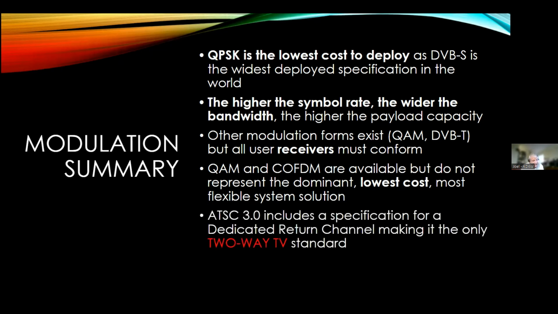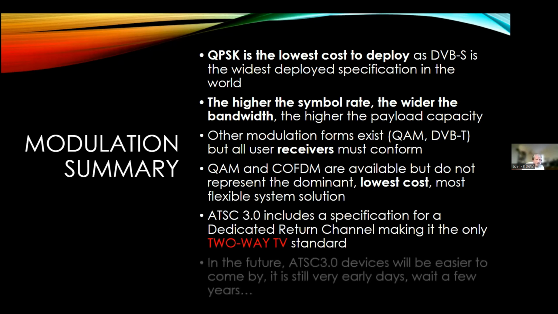Now, the thing is, ATSC 3.0 includes a specification for this cool thing that you can do. It's got a dedicated return channel. It's the only two-way TV standard. Now, it's never going to get adopted here in the United States because the FCC won't give broadcasters spectrum for that return channel. The guys in China are the ones that asked for this, and so they went ahead and did that work.